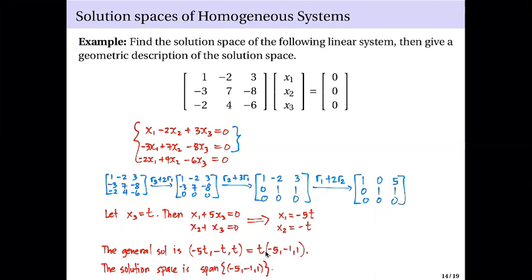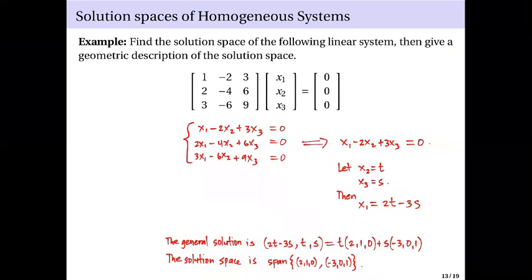And what is this equation here? You have a vector, negative 5, 1, negative 1, 1. You multiply by any scalar, and it either just elongates or goes in the other direction. Okay? So this is just a line. Geometrically, this is a line. Let me go back to the previous one here. Let me just write geometrically a plane.